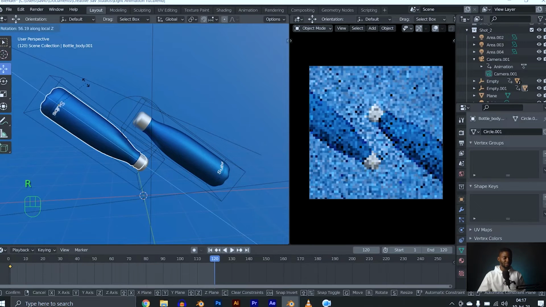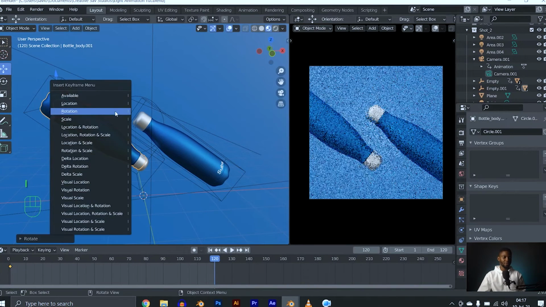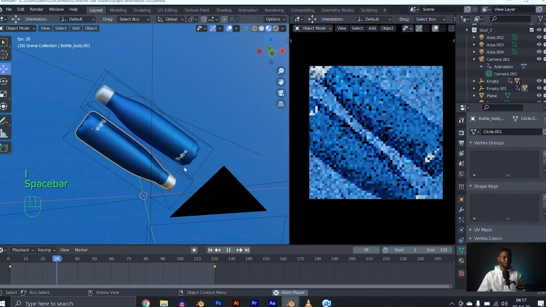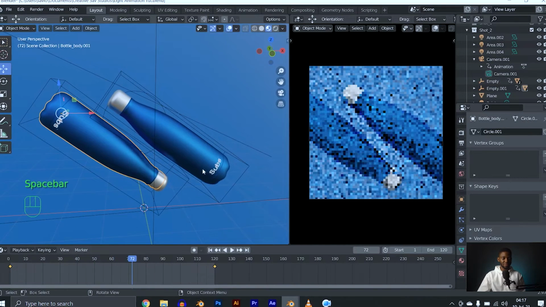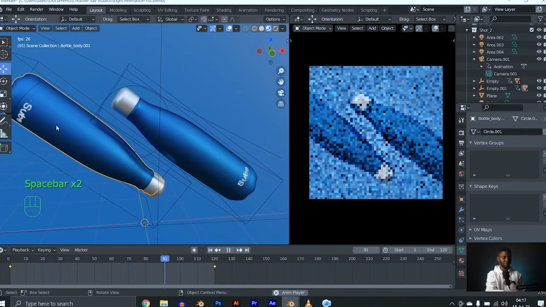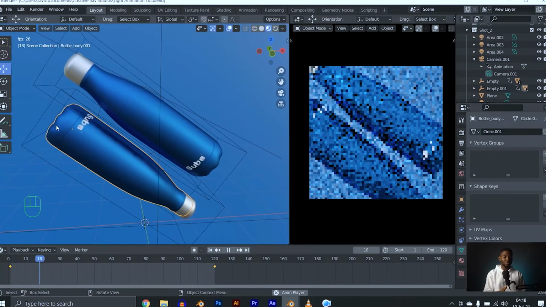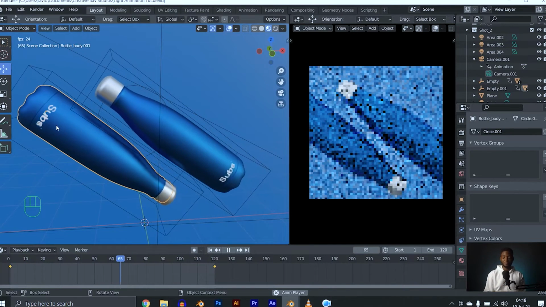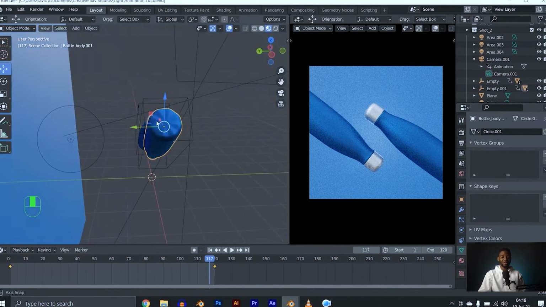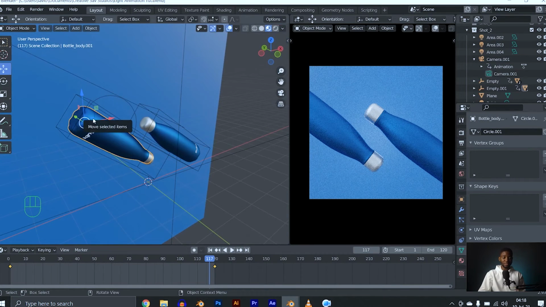RZZ, drag it a bit. I, rotation. Now you notice the bottles are also rotating, as you can see from here. While the bottles are moving, they are also rotating. So I would like you to change the design of this bottle. You wouldn't notice this rotation because the bottle is mostly one color.